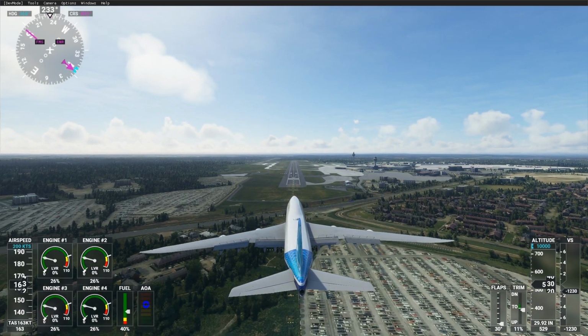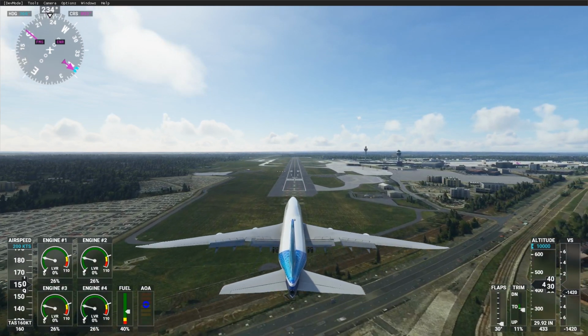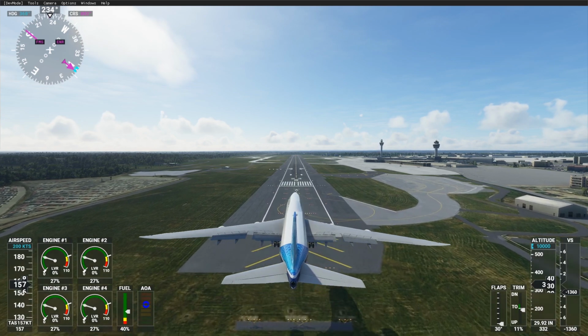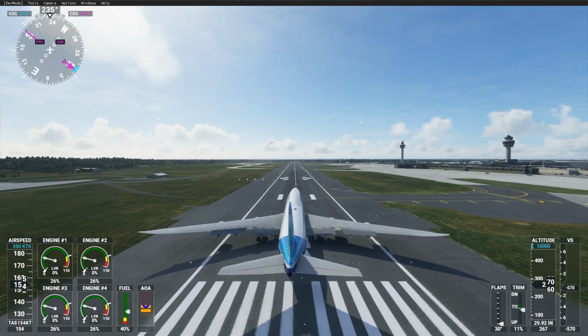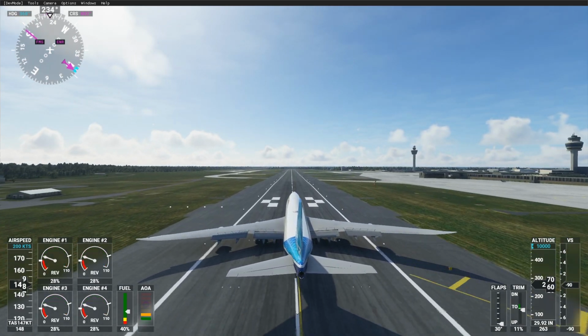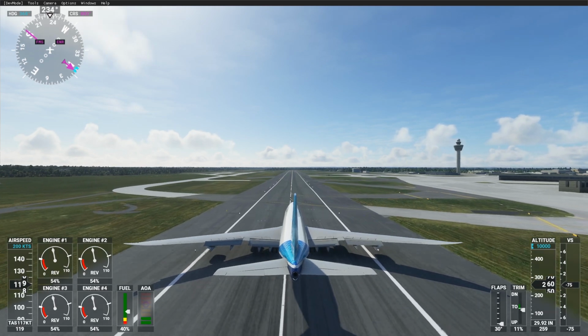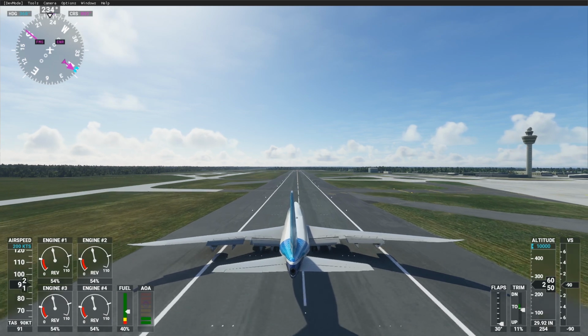Flaps are down. Ready for my spoilers. It says I'm too high, but I feel too low. All whites. Oh, yes. Right. Reverses and spoilers. Oh, I think I cancelled the auto spoilers. Anyways, that's your lot.